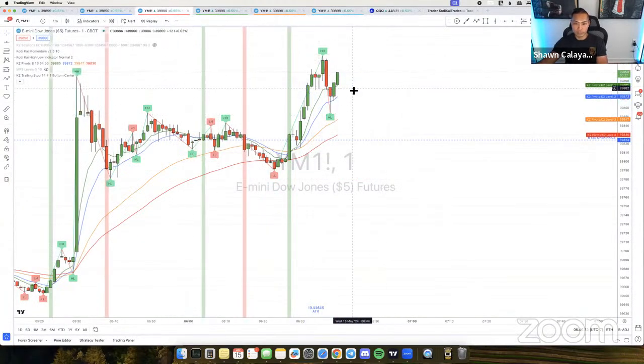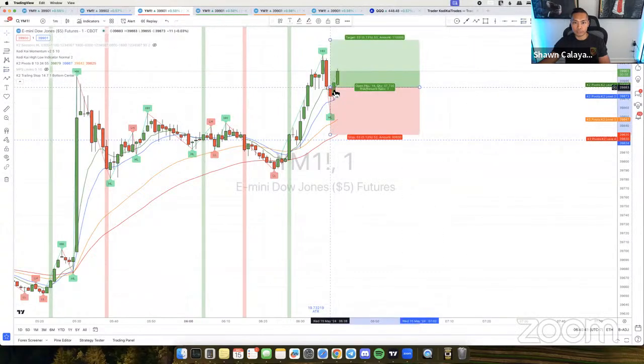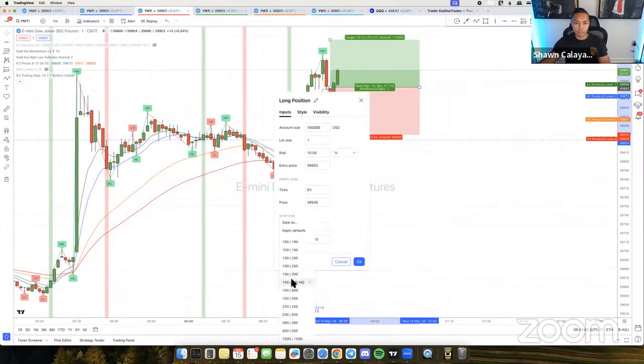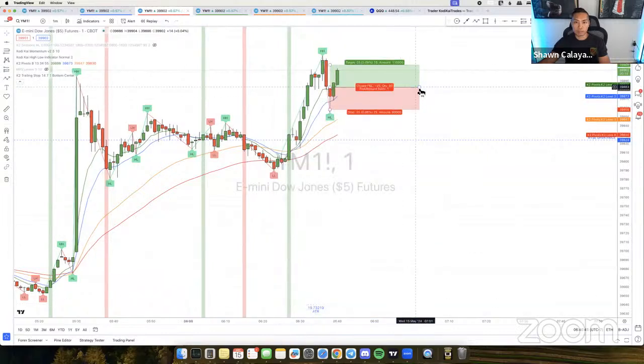This right here is the PRV, guys. Sorry, I just noticed that we had the rejection right there. So we had the first rejection right here. Price pulled up, rejected off this candle. The PRV actually started from right here. So the PRV is currently running. Actually, no, it looks like it got stopped out.